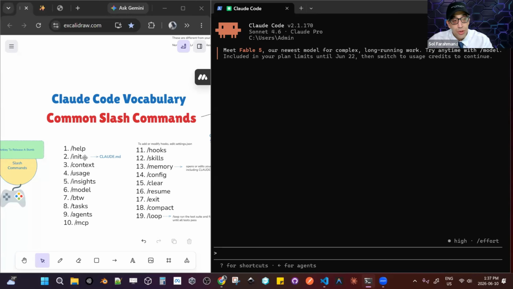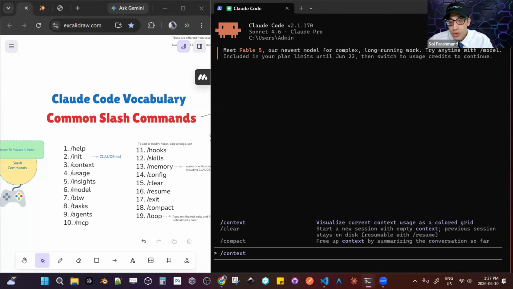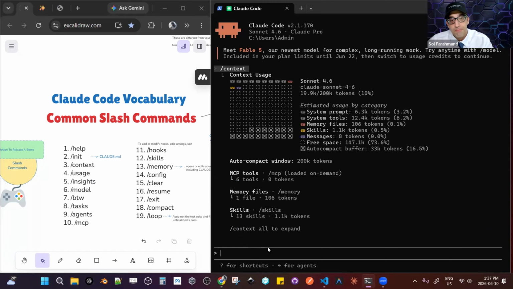There's init, I mentioned to you, that one will create a Claude MD. There's /context, and this here, if you already have a conversation going, it'll give you a visualized context of usage. Context, usage, and insights, you can think of as basically about usage. Now, I don't have a conversation here, but if I type this, let's see what happens.